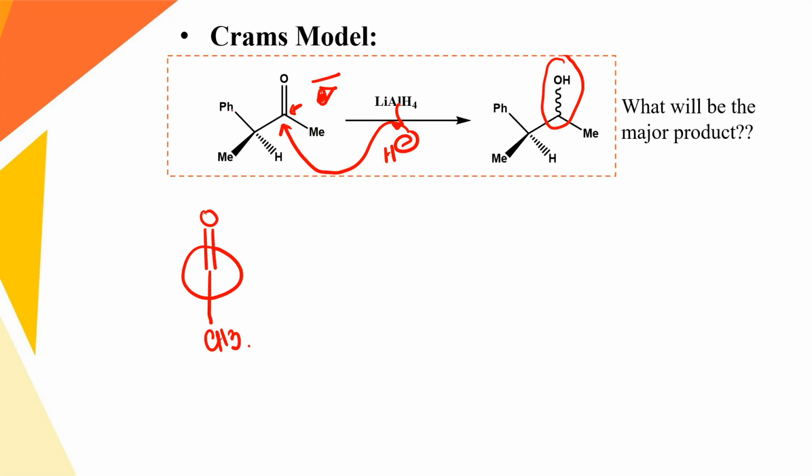Now you have to check how this particular carbon is positioned. The simple and easy answer is, draw a line here, and you can see that this particular H is present on the right side of that virtual line. That means this is when we are viewing from this angle.